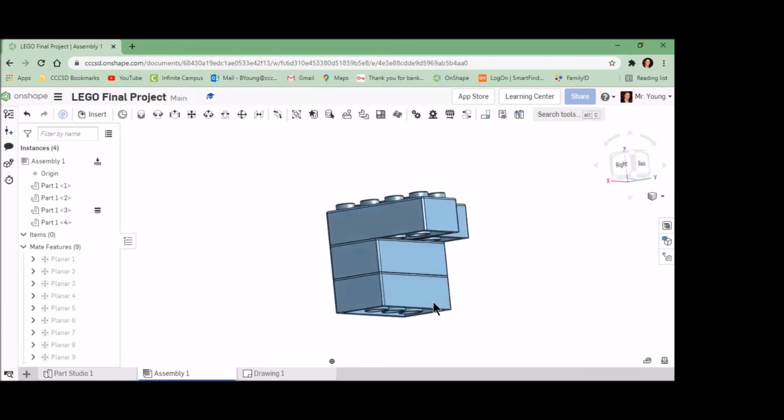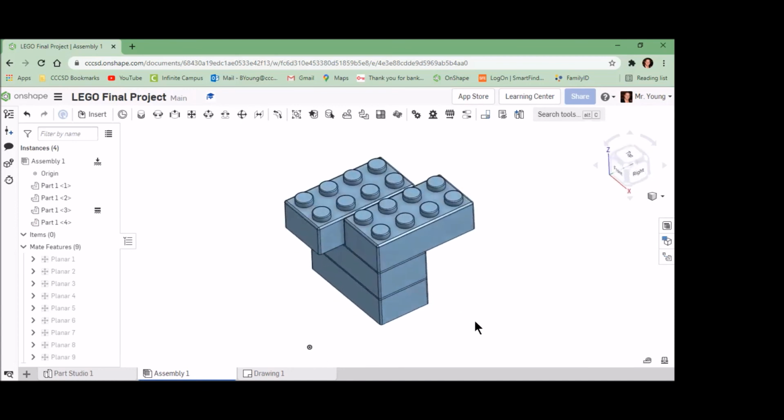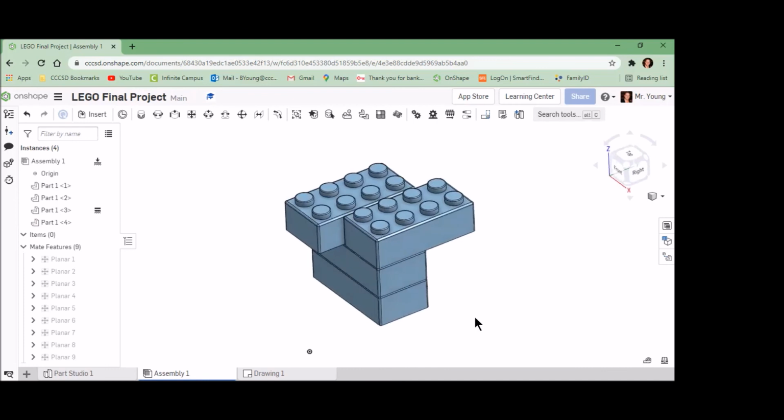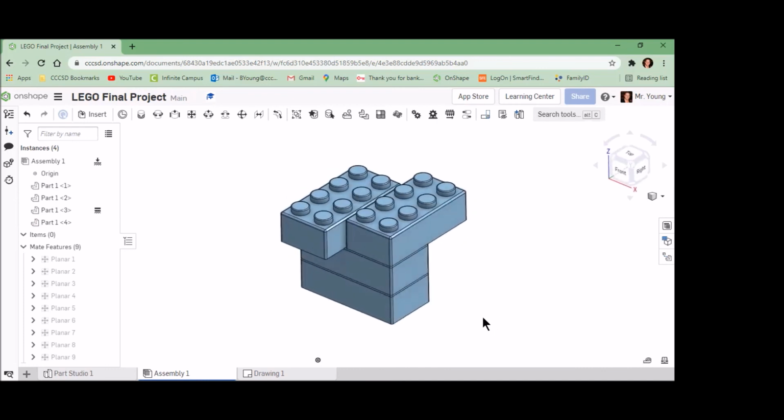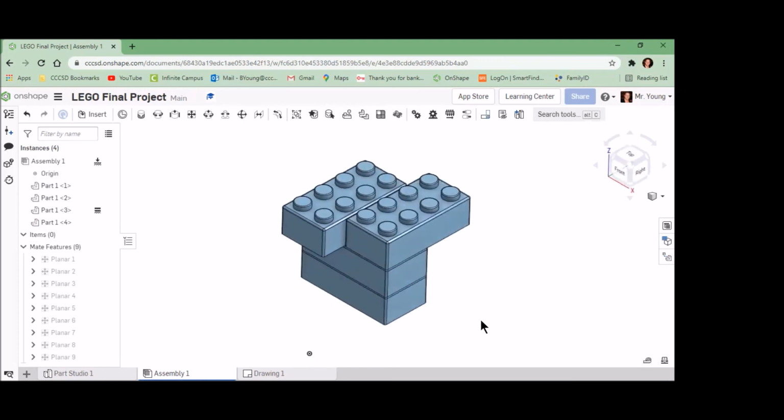I'd like to see you use a minimum of 10 parts, so 10 individual blocks, to come up with something. Although it may take more to get your design across, spend as much time as you need coming up with something that you'd like to create using these Lego blocks. That's all I have for you guys for this video. Feel free to get creative with this one. You're going to get points for creativity, and you're going to get points for using a minimum of 10 blocks. So have fun with it, and when you're done, make sure that you share that block with me for credit.